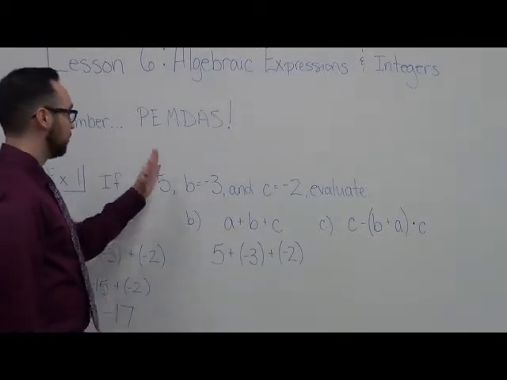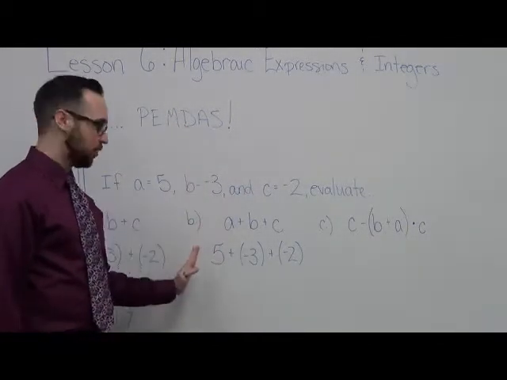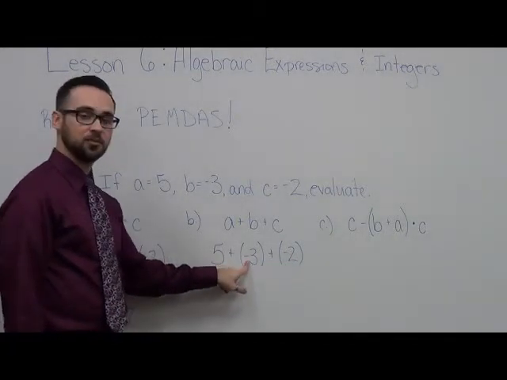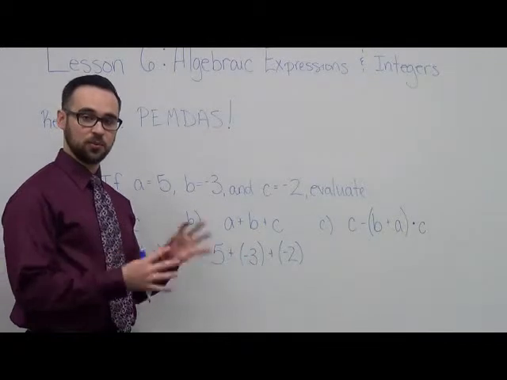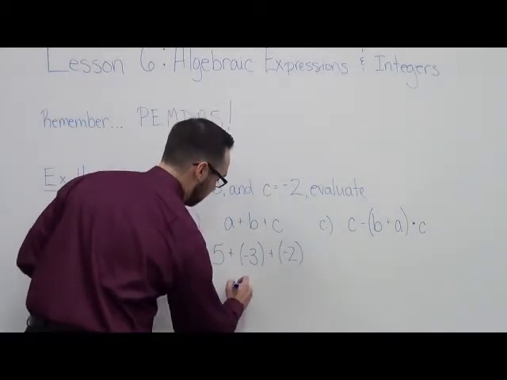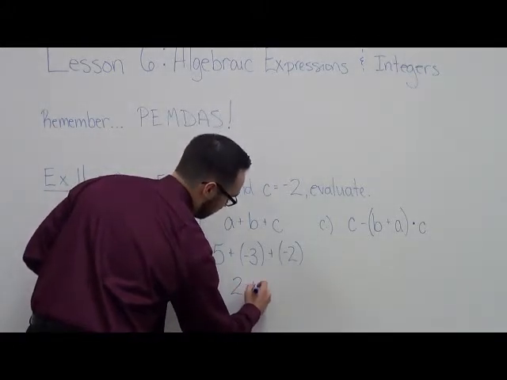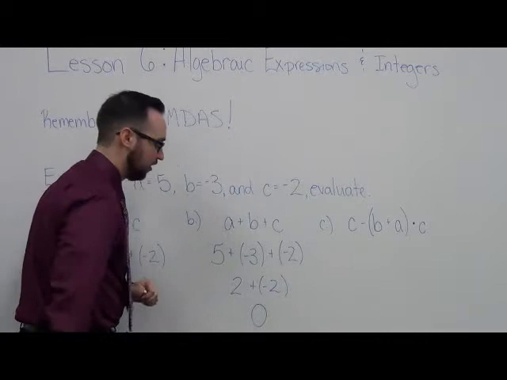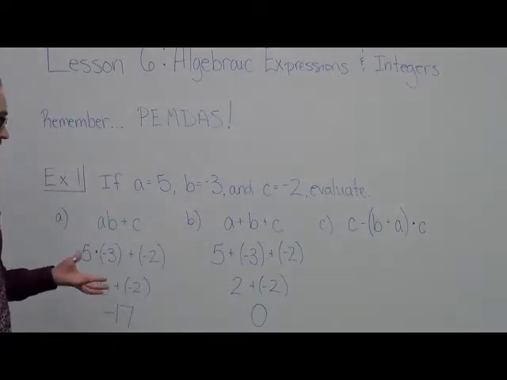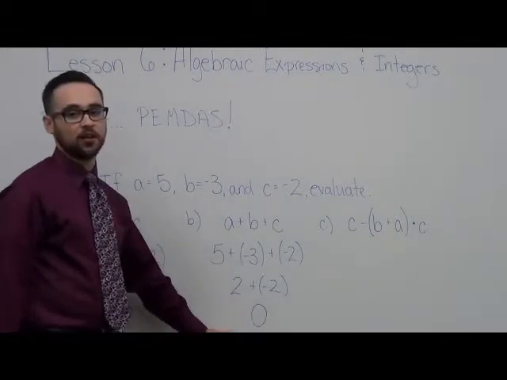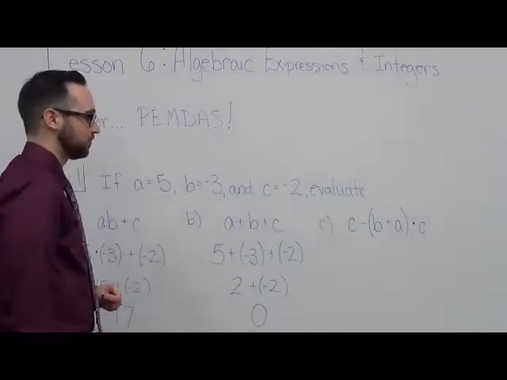We are adding. Now, addition and subtraction, those happen left to right. So I'm first going to start with 5 plus a -3. Signs are different, so we subtract and keep the sign of the higher number. So 5 plus a -3 gives me +2 plus a -2, and those are just going to cancel out and give me 0. And 0 is an integer. You're allowed to have that as an answer. So if you get 0, that doesn't mean there's no answer. That means the answer is 0.